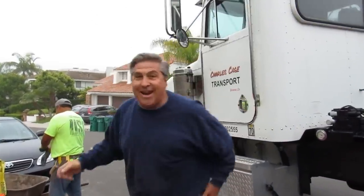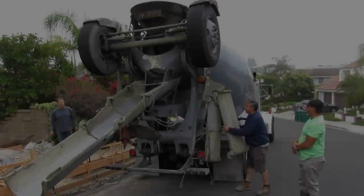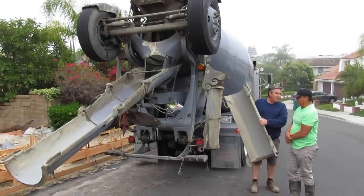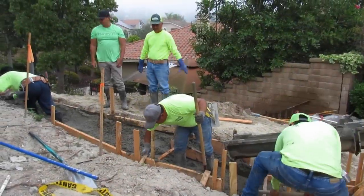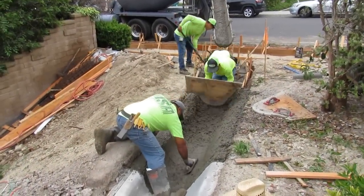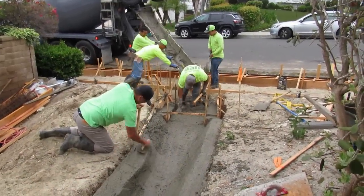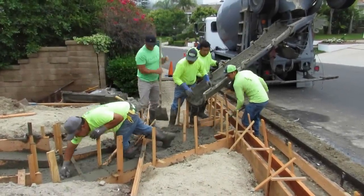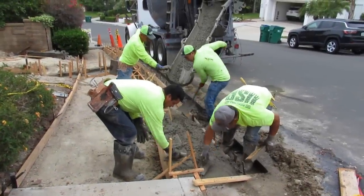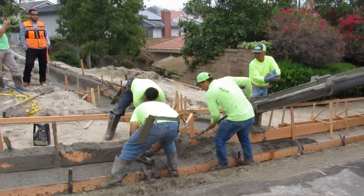Here's pour day — here's Chuck, he's feeling chipper. We had to use a C3250 mix, the city's mix with three-quarter inch rock. Whenever you do city work you have to use that mix — it's their design. No fly ash, which is basically what I use anyway. We kept the template so we could rod it. I've got Javier, Milton, and they brought another guy, so three guys on this.